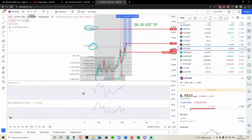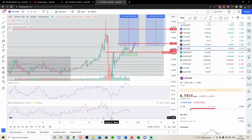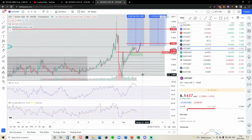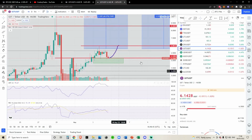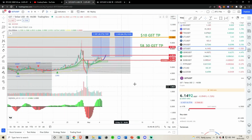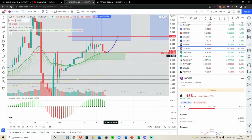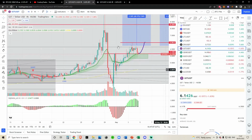So looking at your oscillators, we are slightly oversold. However, we're kind of building support as we go, especially on the relative strength index. We still have a lot of room to move to the upside, and as the market cap of Green Satoshi token is so low, I do still think that this can push much above the overbought region. So if I wasn't already in GST, I think personally I would be looking to see how this green box does react. If we do come down and manage to have a successful bottom anywhere above, let's call it $5.80, because wicks can happen, I'd say as long as we don't move significantly below $5.80, then the trend is your friend, and we're clearly in a super bullish trend for Green Satoshi token right now.